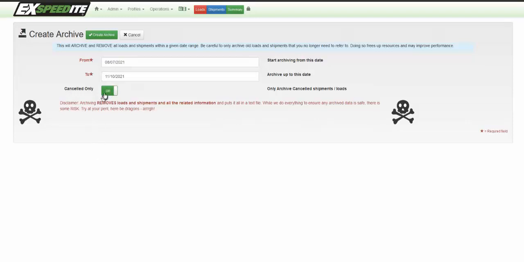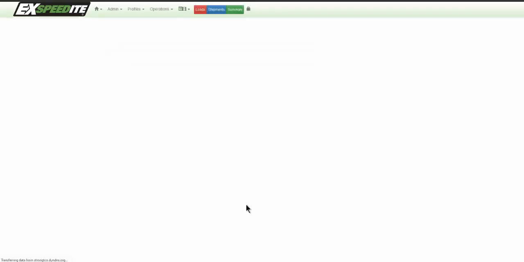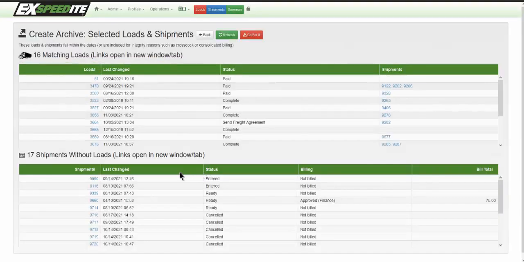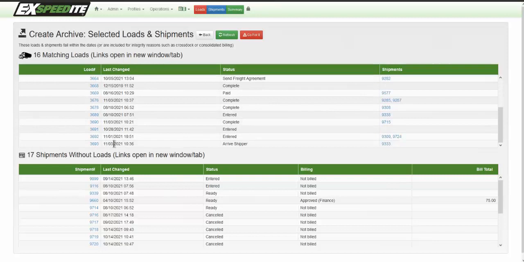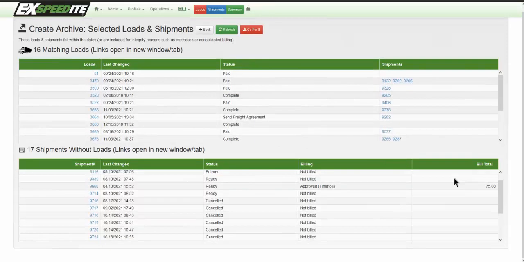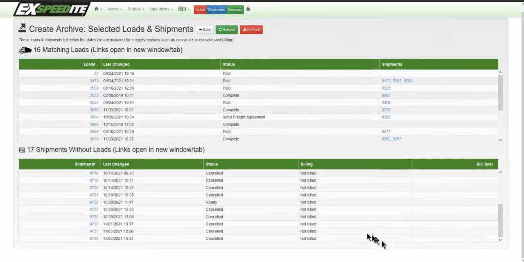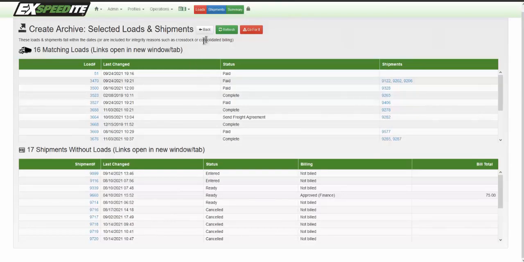If I wanted to uncheck that and click on Create Archive, it's going to look at all the loads and shipments that were in the system that we're archiving, and it does a quick report for you. If all this looks good, I'm going to click on Go for it.